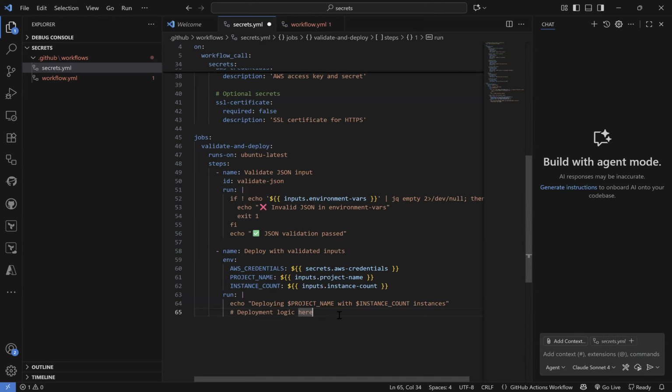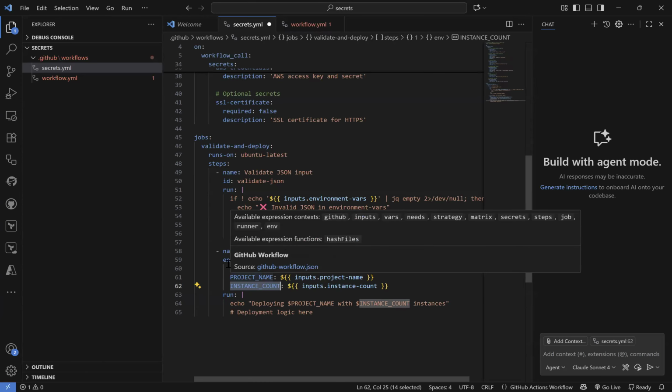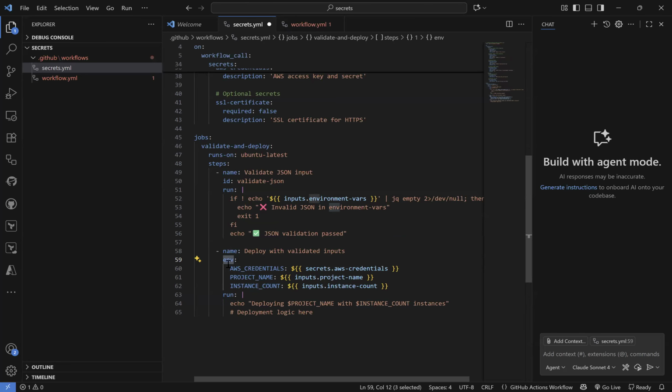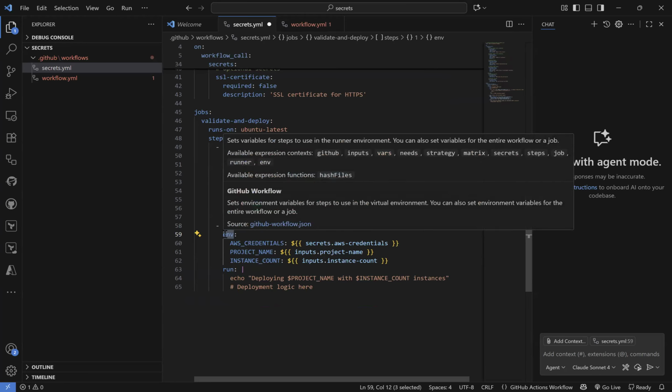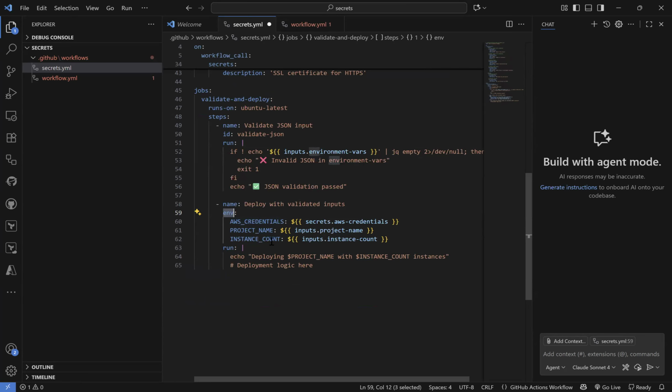These are small things that happen one by one. First, at least understand the concept and the flow, and then correlate what exactly is happening in each line. For this example, you are first passing from the top and then assigning a variable. This variable is not a normal variable, it is an environment variable that you have defined. So since you set the environment variables, wherever this variable is required inside your steps, you can simply call it as dollar instance count.